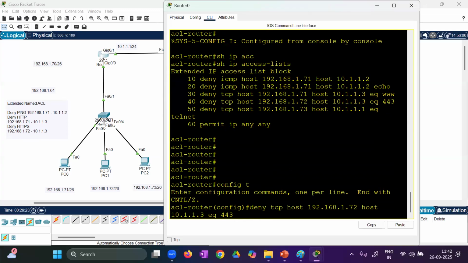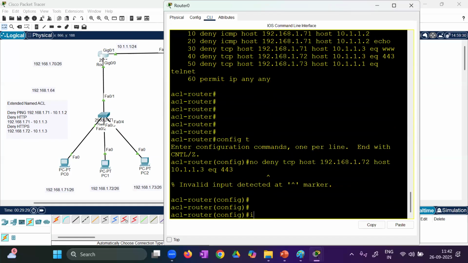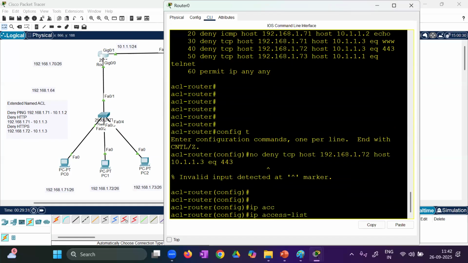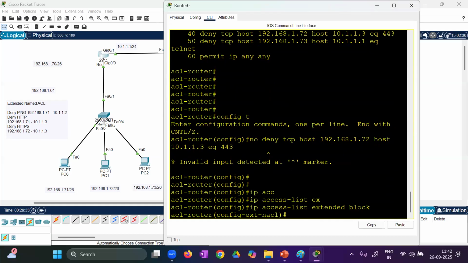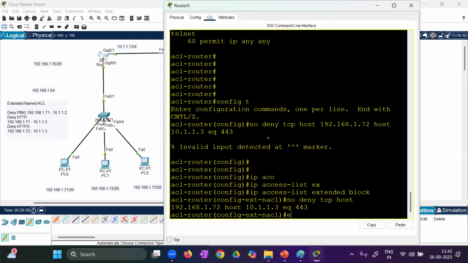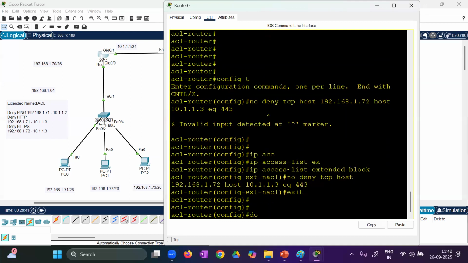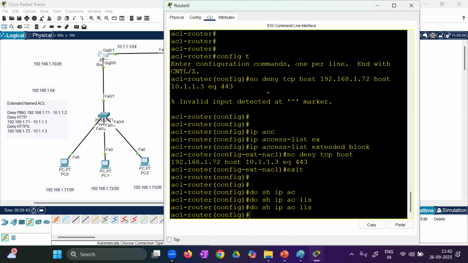Let's say we want to delete this one only. What we will give just in front of this is no. First you have to give your IP access list, then extended, then block. Then you have to give all these things. Now you give no. Again, now give exit. Verify with show IP access list.